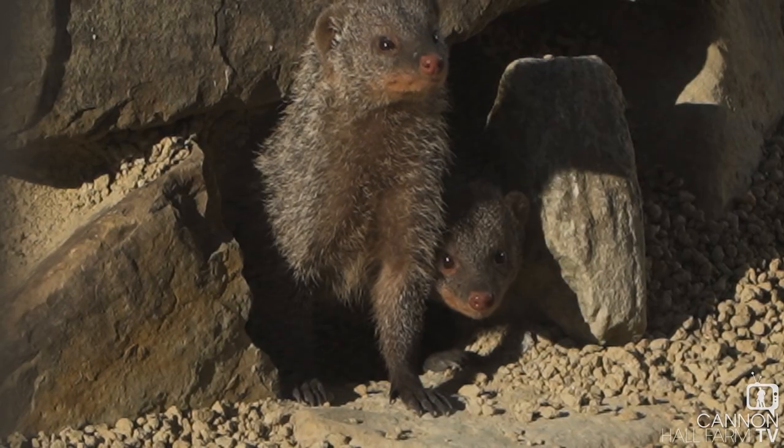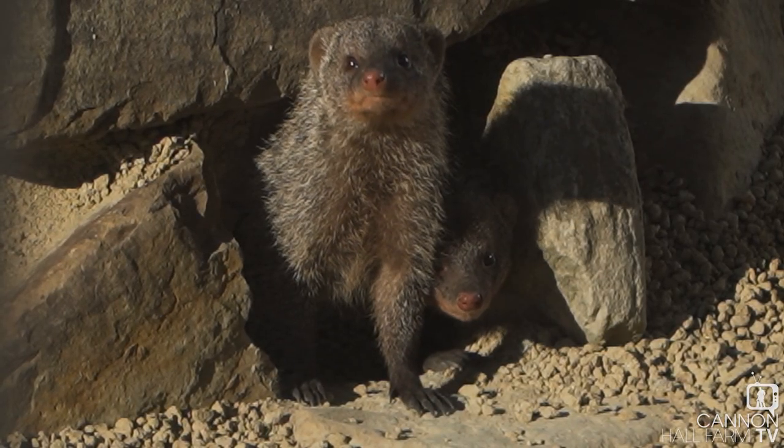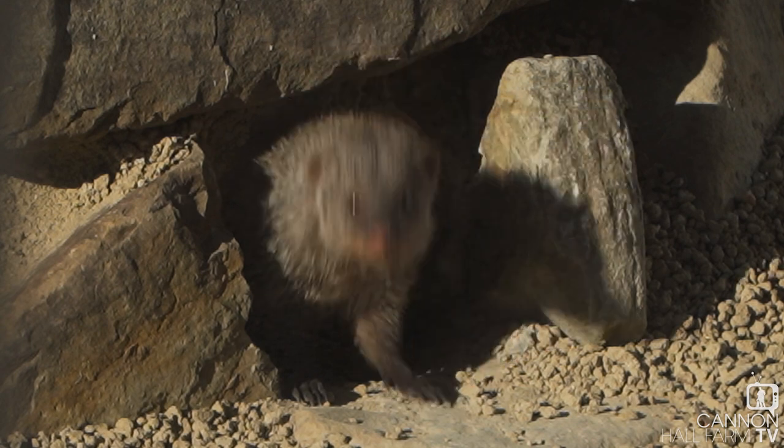Now the interesting thing — when they're moving, if they can't find an abandoned termite mound, they will actually all group together and pile on top of one another, with some of the larger adults facing outwards for protection, to be able to see if there's anything coming. So that's an interesting fact, and they'll stay like that for the night.